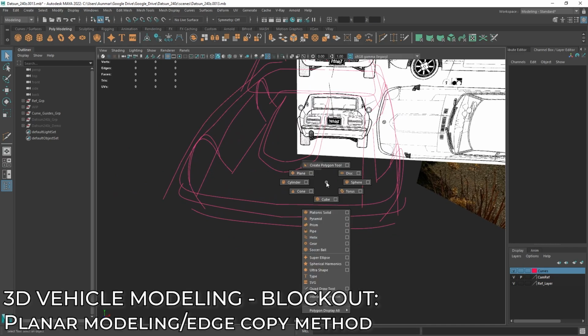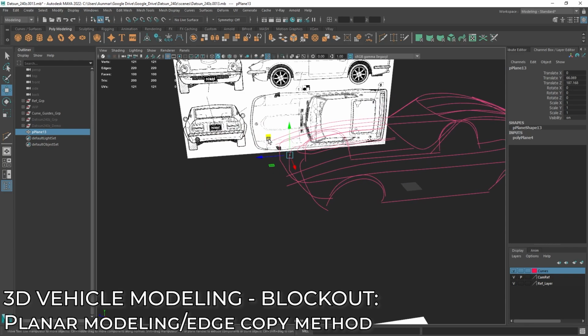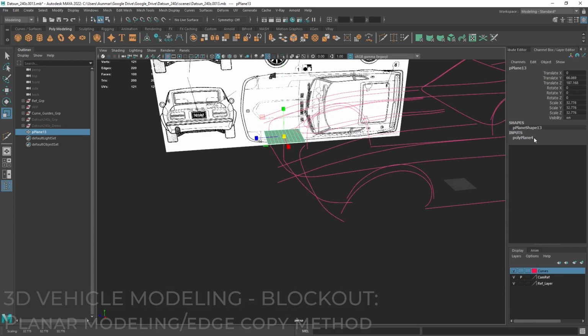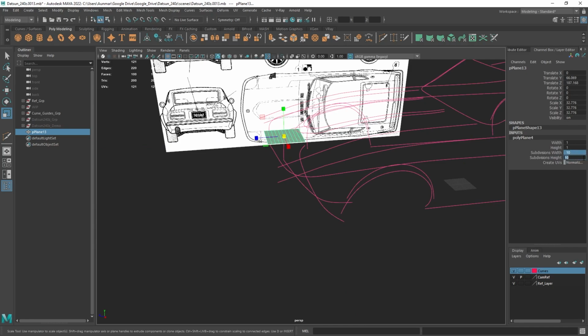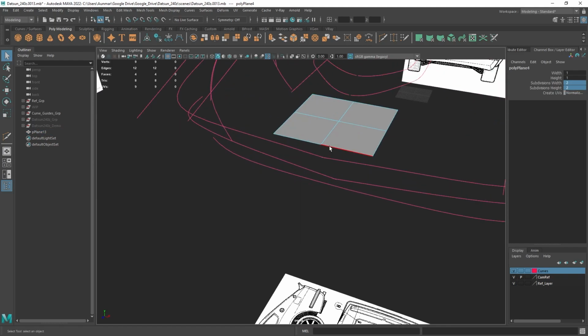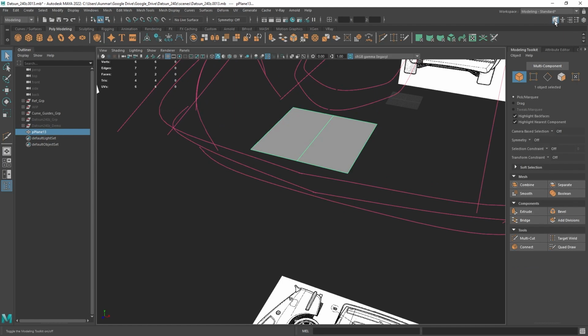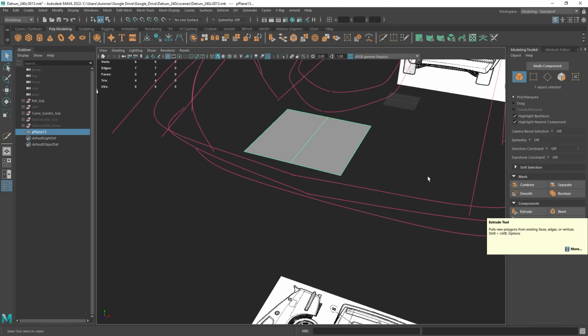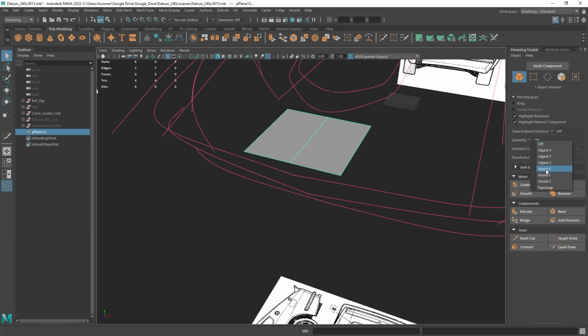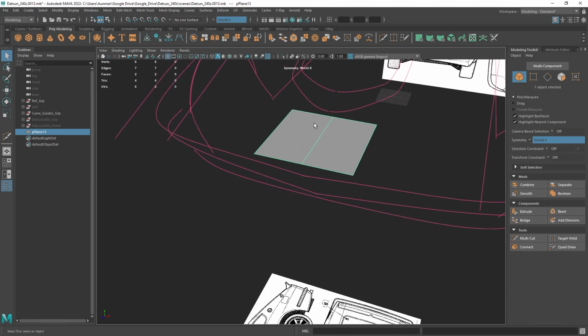The first thing that I'll do is hold shift and right click and create a plane. I'm going to move this into position here at the front of the vehicle and scale this up. I'm also going to give this 2 by 2 subdivision heights, and then simply delete the middle edge here, or you can set the subdivisions accordingly. I'm going to jump to my modeling toolkit here, and make sure that I have symmetry on. Sometimes the symmetry is a little bit wonky, so I'll show another technique that you can use, but for now this will work fine.